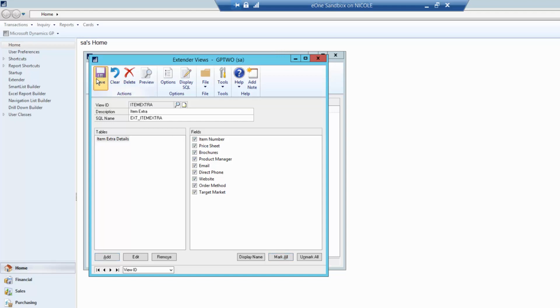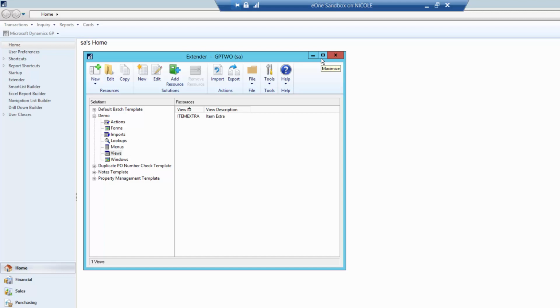When I save this, it has gone into SQL and created a SQL view that I can now use wherever I need to. Now you need to manage the security around that SQL view. We're not sure who you want to have access to that, so we aren't giving anybody access, but you can go manage that and give that out as you need. The nice thing about those SQL views is that you don't have to understand the Extender table structure to be able to create them. We're going to do all of that for you.